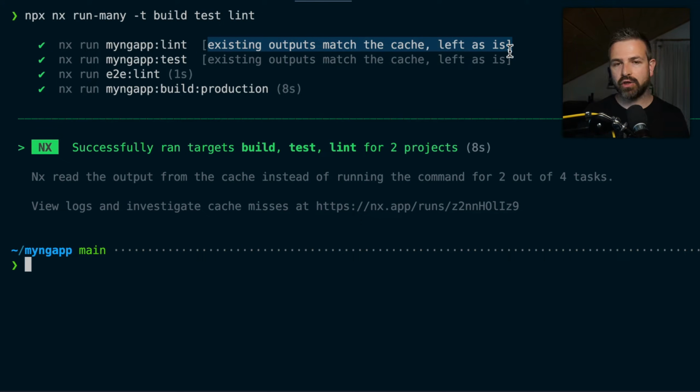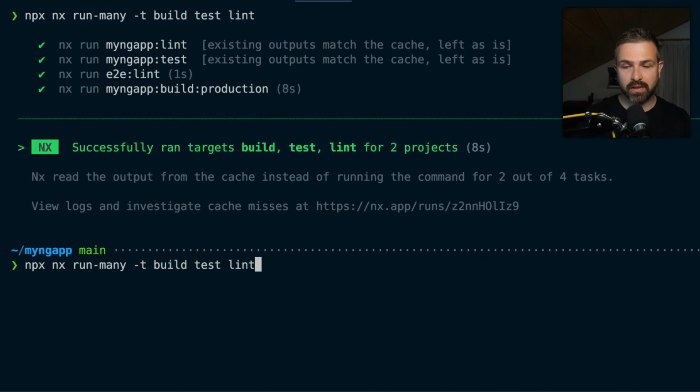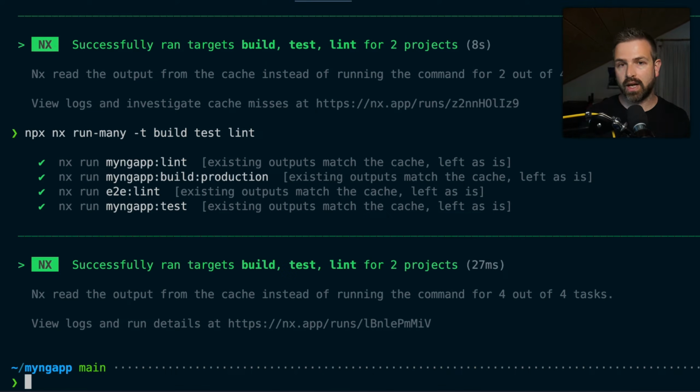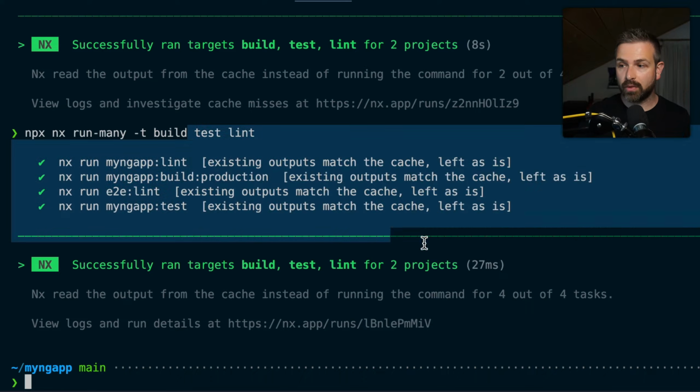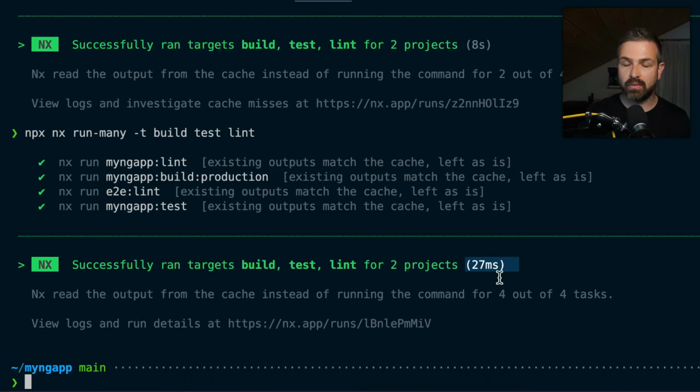And this is one feature that nx comes with that, for instance, the Angular CLI lacks, which is the ability to cache your computation. For instance, if I rerun all of these commands again, none of them would be rerun because we didn't change any crucial inputs such as the source files or environment variables. And so all of them got cached and therefore are extremely fast.